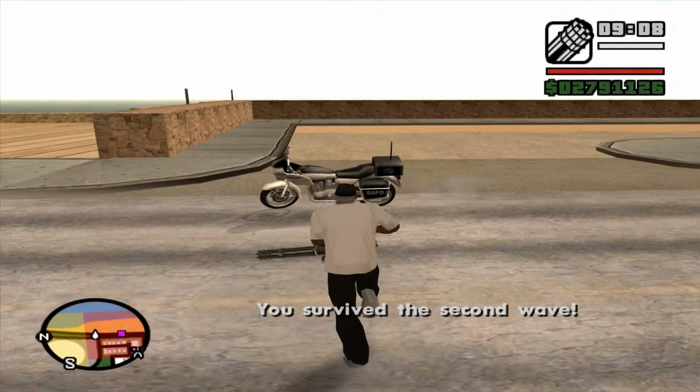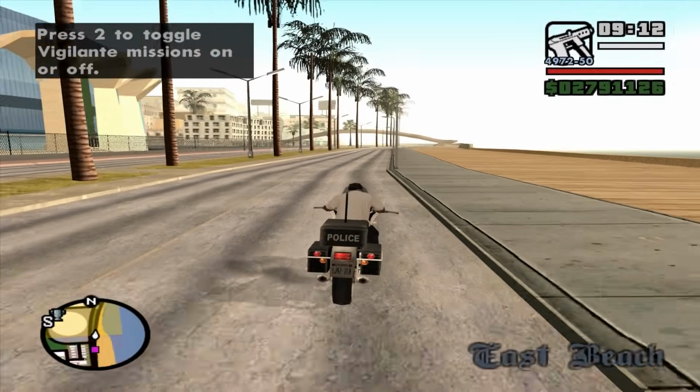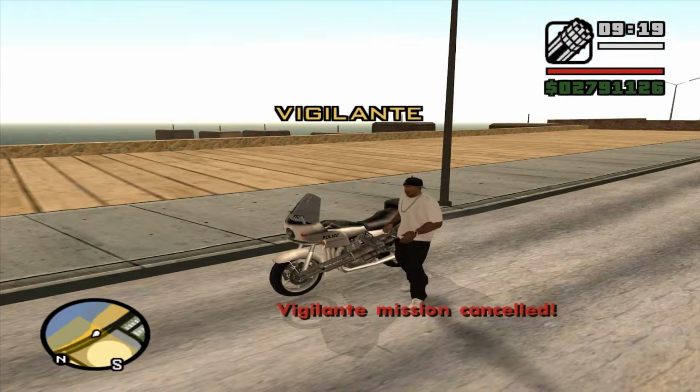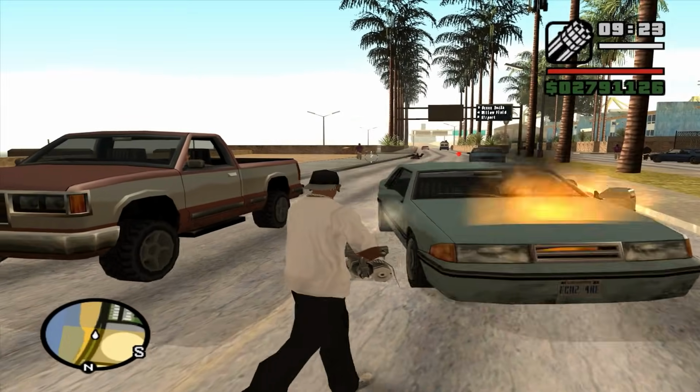Okay, so second wave done. I'm gonna do only 2 waves. Every single territory has 3 waves. So what you do? Wait for them to spawn, activate the vigilante and deactivate the vigilante. And now that territory is mine. Even though it doesn't say it's mine, it is mine.